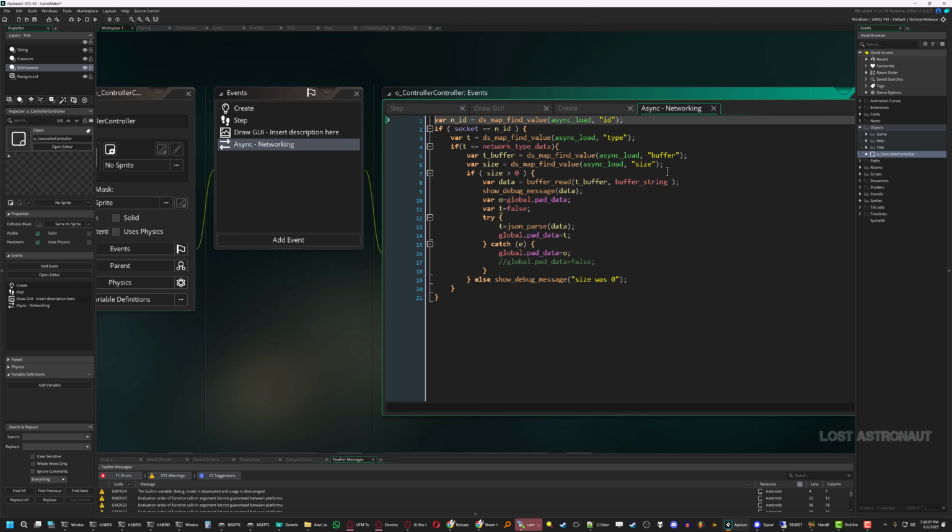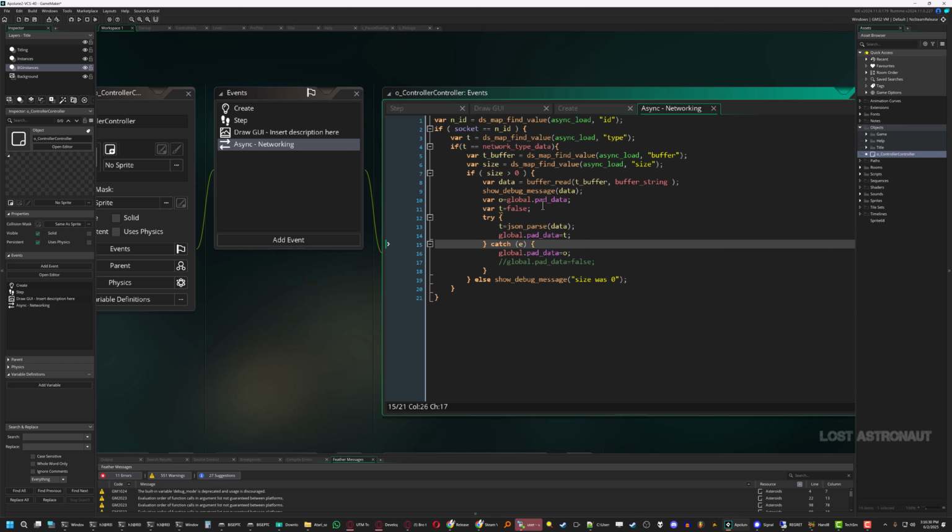And if your game uses networking, this will not work. You're going to have to write around that. But if you know how to write networking code, then you're going to write your own implementation. But essentially, all it has to do is grab the string, because every time it dumps a buffer, it's a buffer string that contains an entire set of parsable JSON data. And then you just run JSON parse on it.